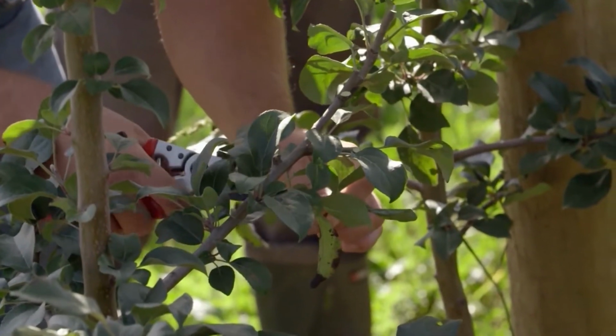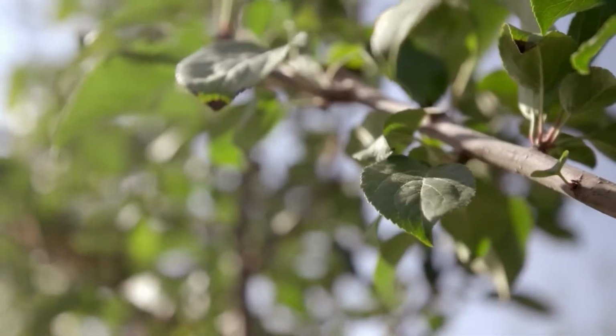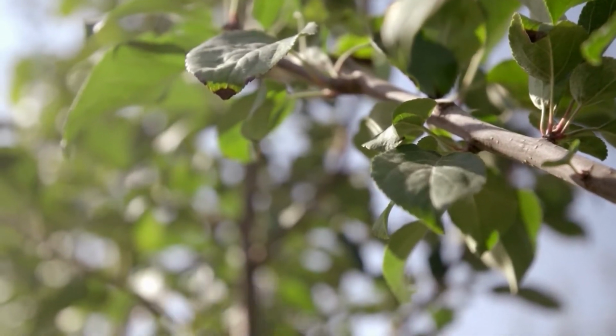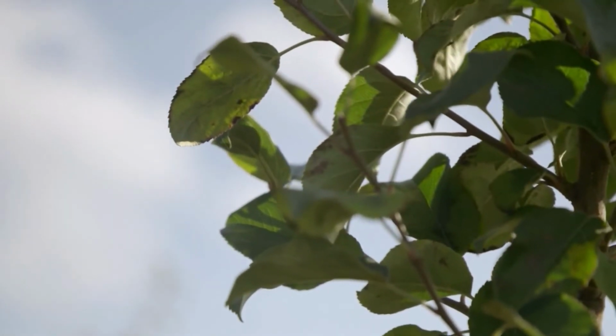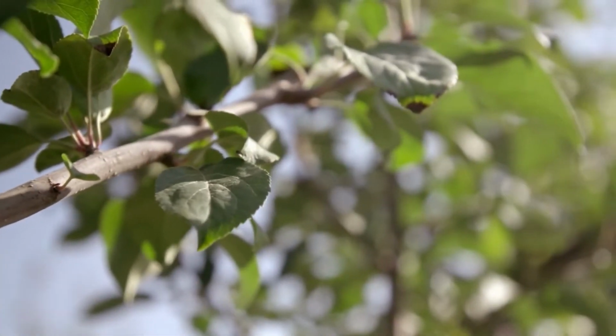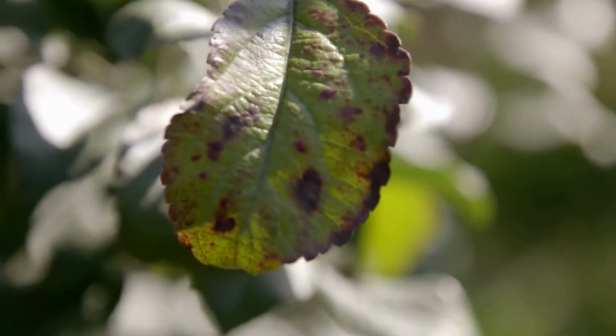Don't cut your finger. Nope, don't want to. Can you see the little bit of browning at the top here? Yeah. It's a little bit of mite damage that we've got. You can definitely see it's affecting the tree. I knew we'd find mite damage down there, but the trees were not producing apples this year, so I knew we didn't need to spray for anything.